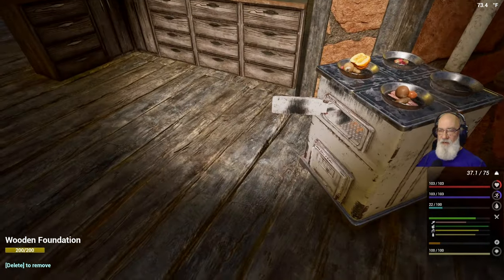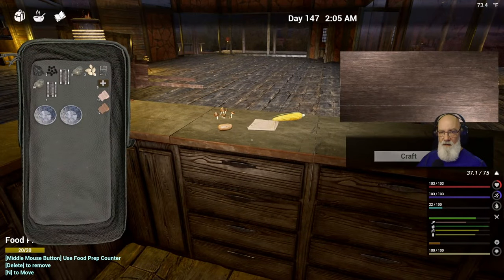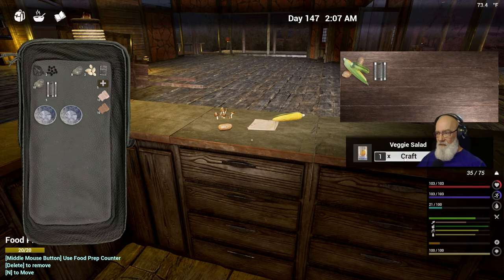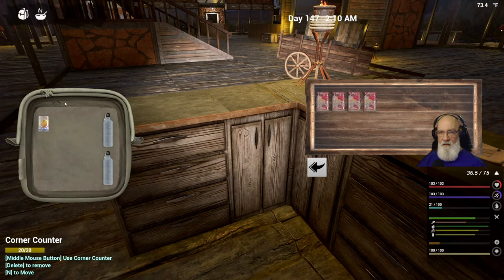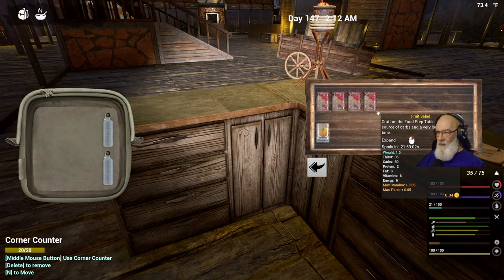That onion soup's ready. So here you do the veggie salad. So you do the veggie mix and a tin can. And we have our veggie salad. They last pretty long time, about 21 hours.